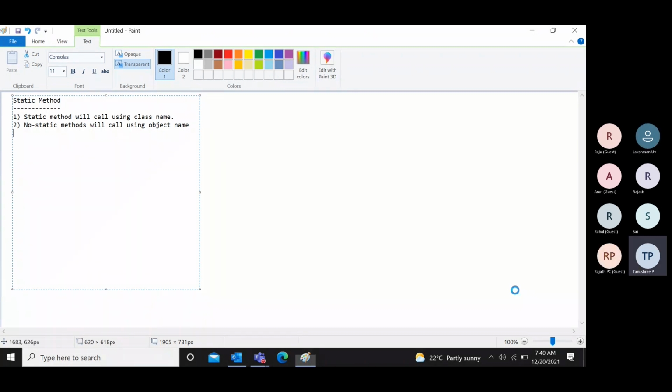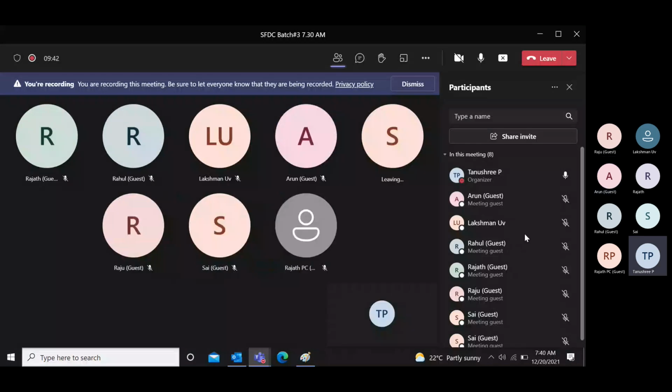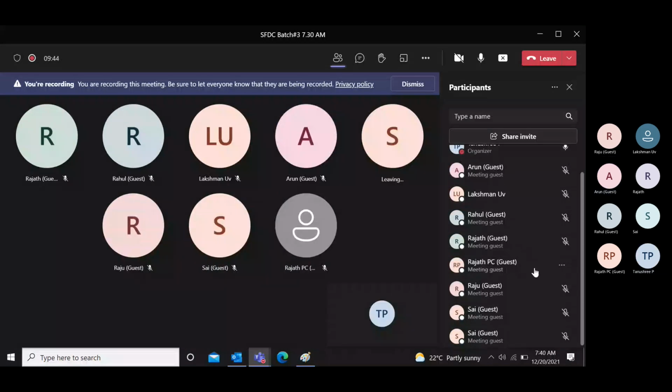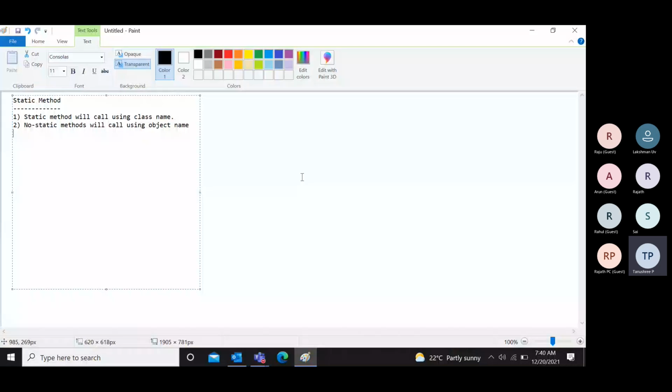Yes, sir. Write down. Non-static methods we will call using object name.